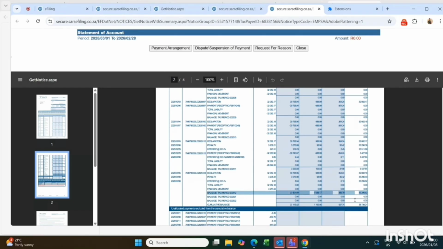So you'll copy that amount and then also copy the transaction reference number, which will be the payment reference number. On this statement of account for PAYE, we've got 3 reference numbers and 3 outstanding amounts. So you don't just take the total amount, which is here under cumulative balance, and take the latest payment reference number, because the other amounts will then go to unallocated payments.